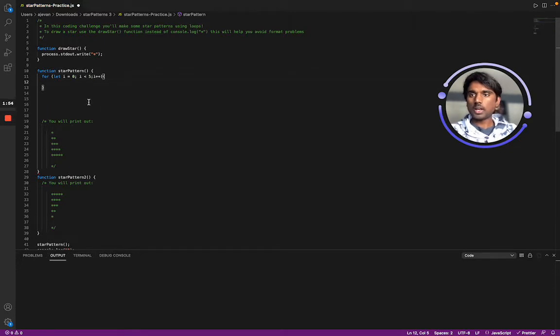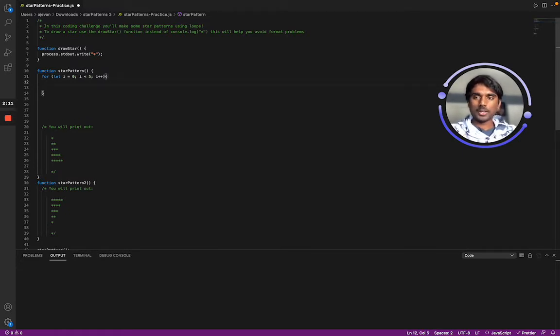Awesome. And what's happening here is if we count the iterations, there are exactly 5. So 0, 1, 2, 3, 4. And since i is less than 5, we cannot include 5. Therefore, there are 5 iterations, and that's exactly what we want.